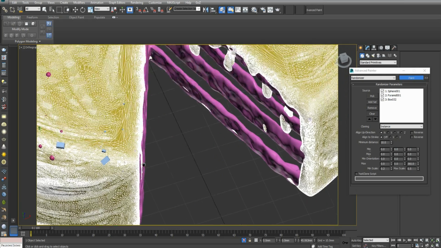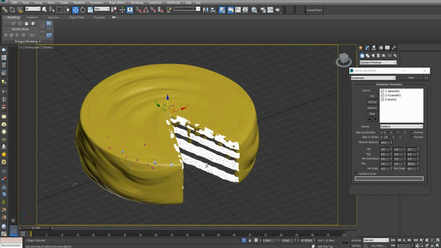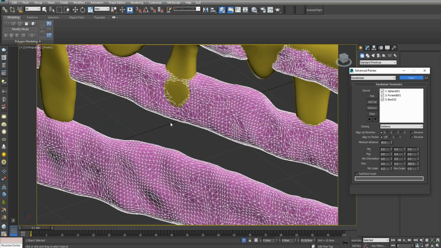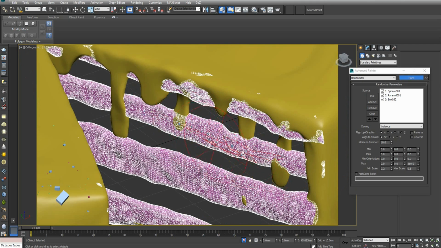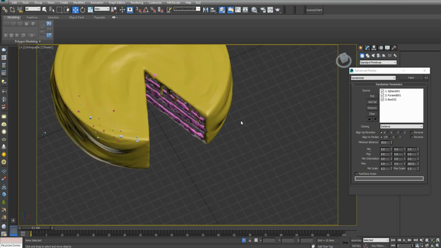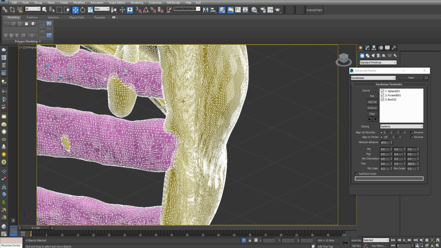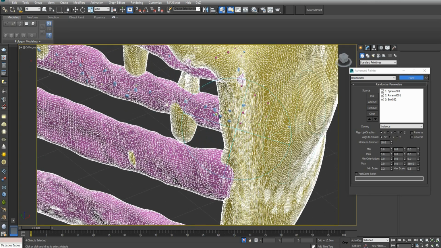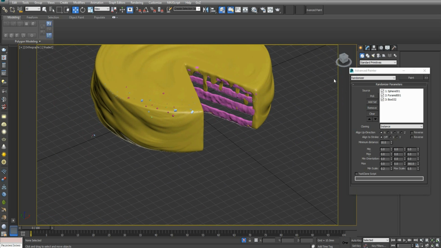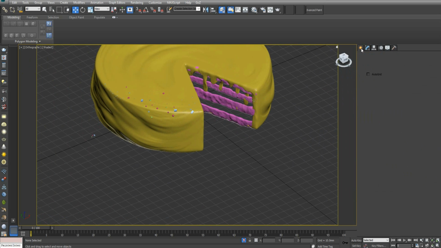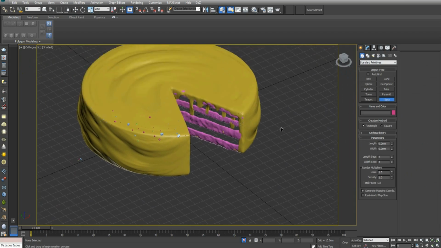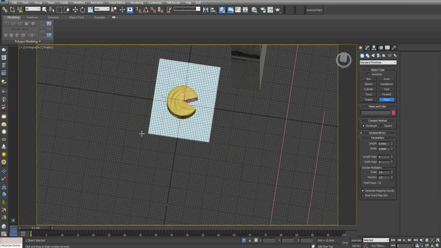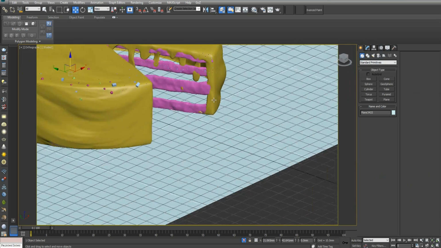Let's try this one here also. You can also select both and add the scatter for the selected objects. And sometimes you can add, let's say, a table here, and then select that one and add some details.